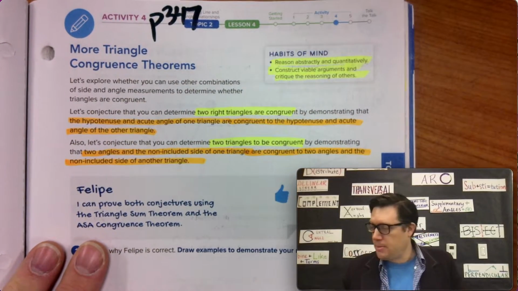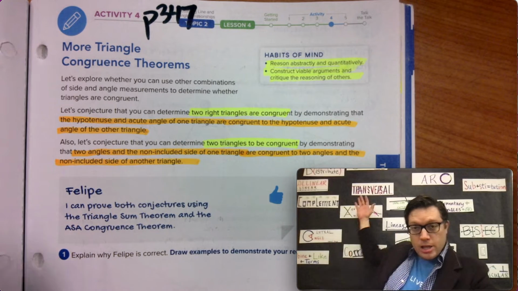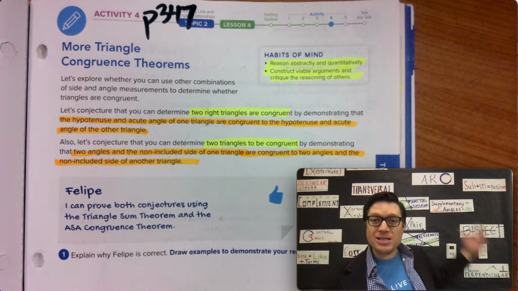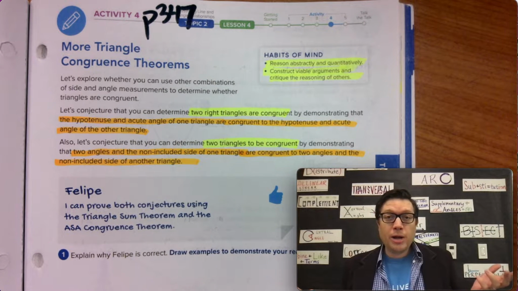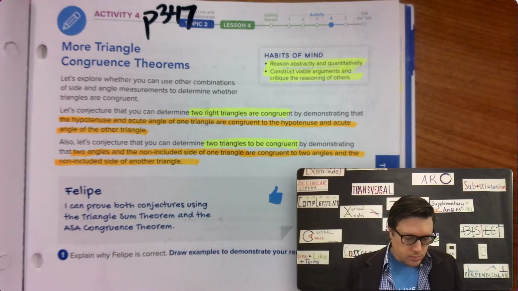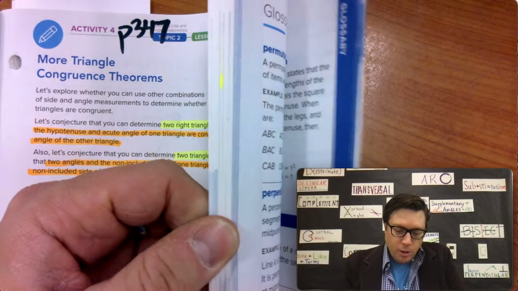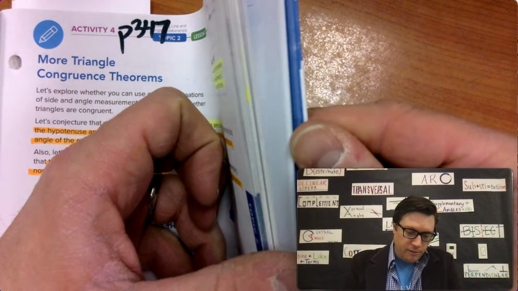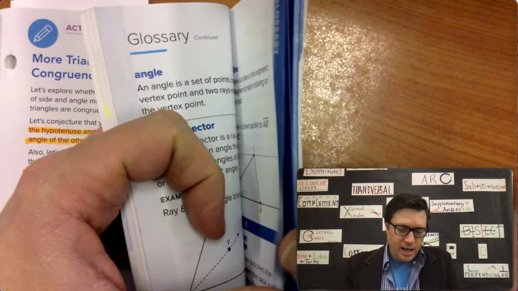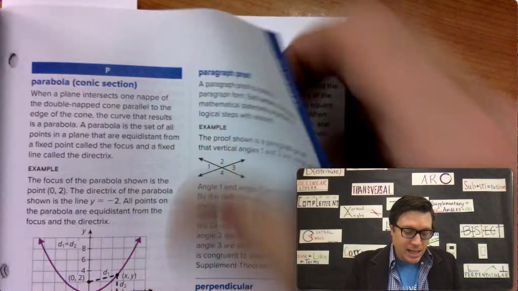That's what happens in geometry. We're halfway through the year, and you need to understand all of the things that we have been talking about this entire time. They're all vocabulary that you're familiar with. So what do you do when you don't have anything available for you? You use your book. In the blue-edged sections of the book, you'll find the glossary. And as I flipped through the glossary, I realized angle side angle congruence isn't in there.